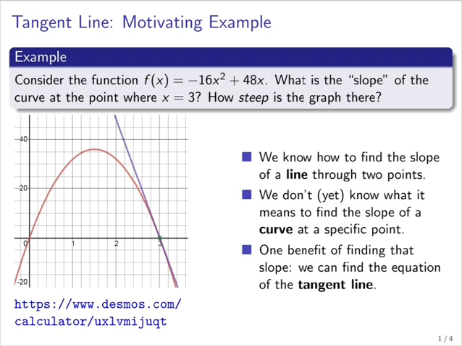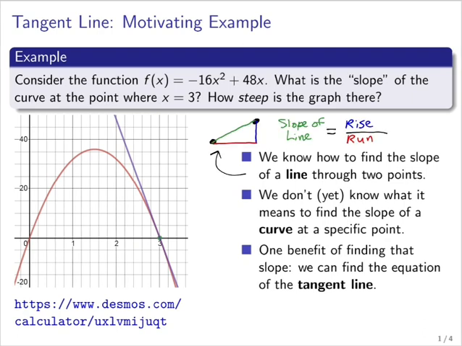Well, the question of the slope of something, that question we can answer when I'm talking about a line. I know how to find the slope of a line through 2 points. You can see there I've written the concept for the slope of a line. If I have the coordinates of 2 points and I want to find the slope of the line that passes through those 2 points, I just need to find how vertically separated they are, the rise, and how horizontally separated they are, the run, and the slope is defined to be the ratio of those two, the rise divided by the run.